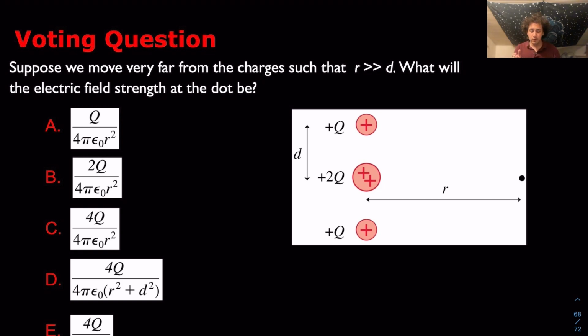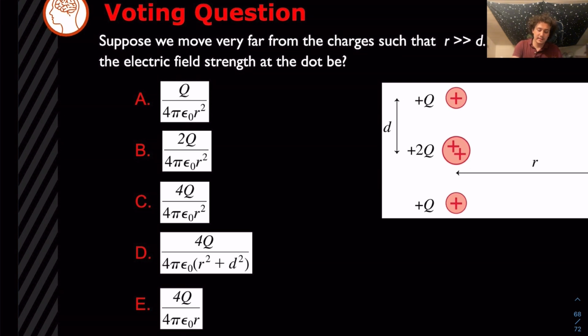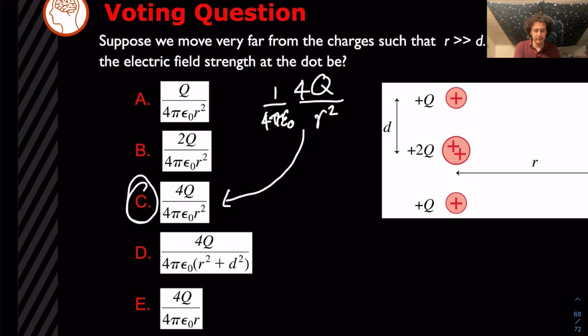So if we have 4 charges when we're really, really far away, it's just going to look like one big charge filled with 4 plus q, right? And the thing that represents this the best, we know that with one charge, we'd get this 1 over 4 pi epsilon naught term that we always get, q over r squared. But because we have 4 of them, we're going to expect a 4 right up here. And that is our answer right here. So the answer is going to be C.